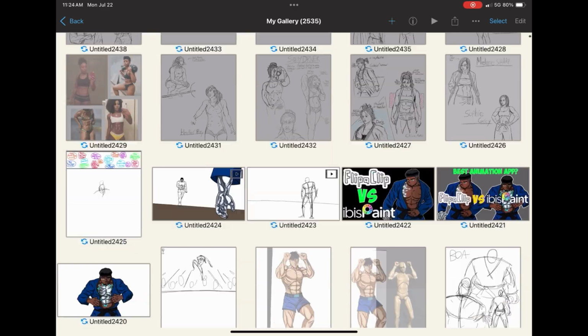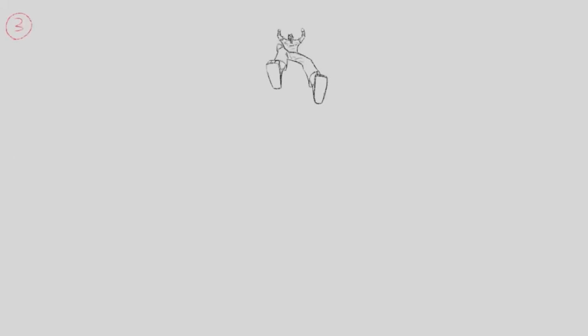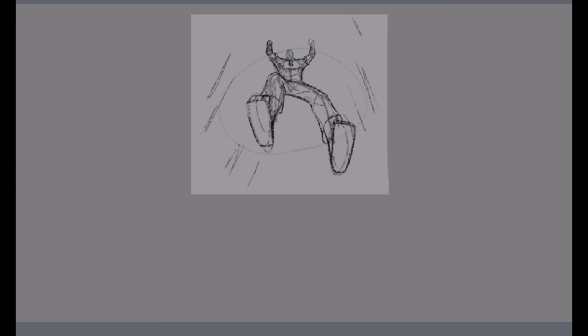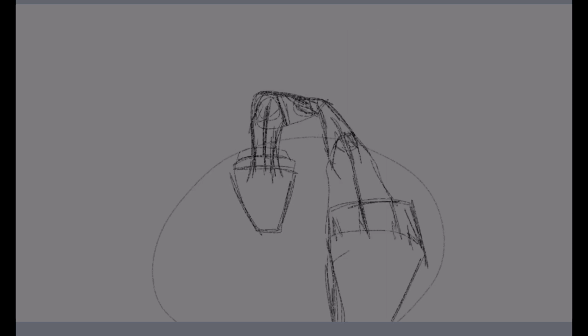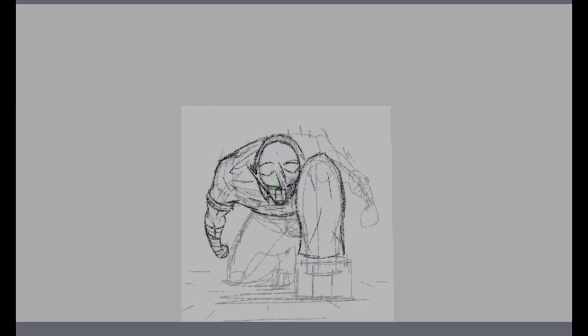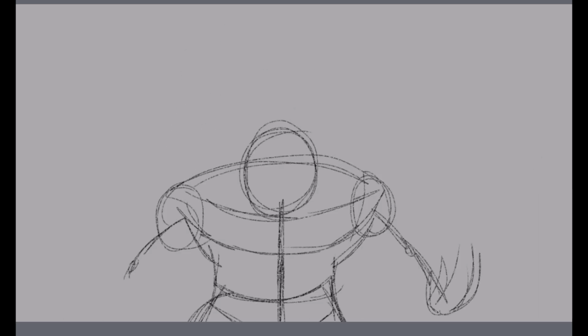So first things first is we have to create the motion, which means we have to figure out exactly how we want our character to move and plan it out before doing full animation and sketches, because we don't want to waste our own time. Our time is valuable. So I'm using this rough circle to kind of plan out how I want the fall to go. I want to use dynamic camera angles and quick movement, bringing Dennis as close to the camera as possible, getting a close-up on his face, and then the camera is actually going to be a little bit too slow to keep up with him, panning down as he lands with authority.